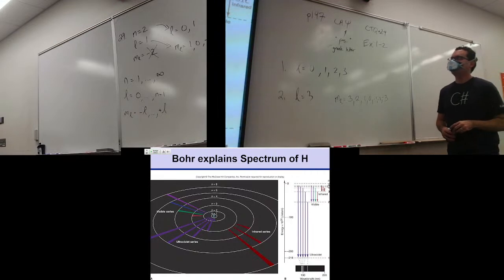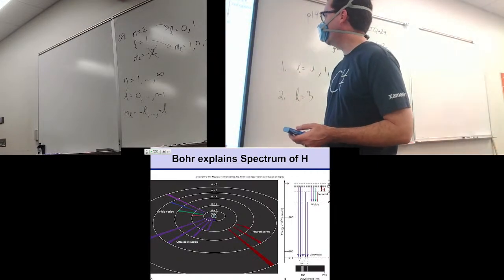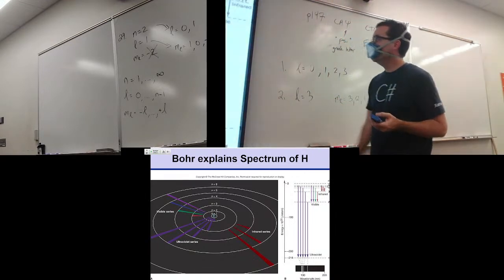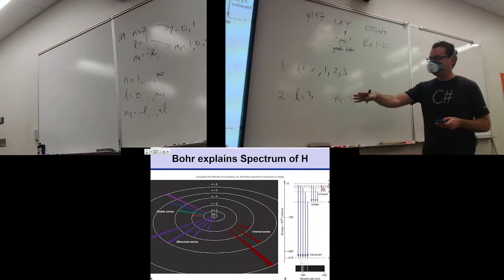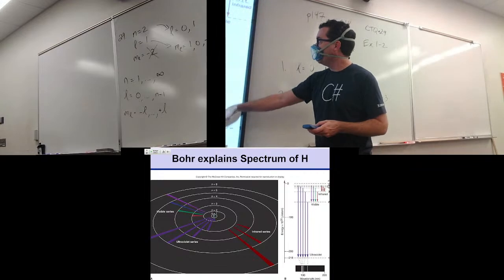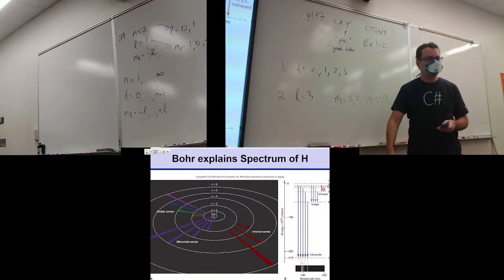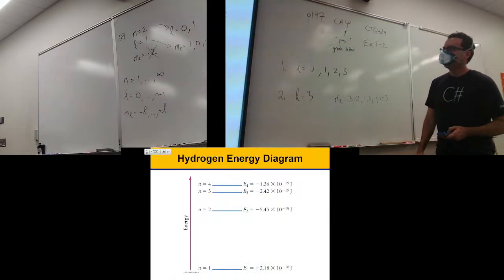So, coming back to the Bohr spectrum again. You've seen this before, I think, nothing new. We have our energy levels, and we now know that they correspond to the principal quantum number. But where do the subshells come in? I don't see any subshells here. I don't see the s or p orbitals. I don't see any of that.